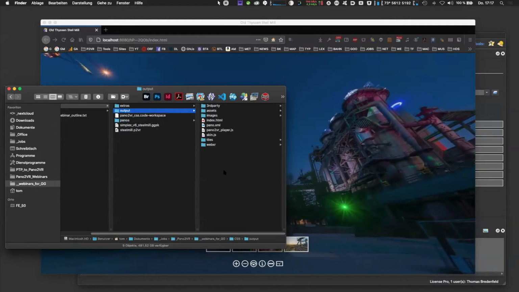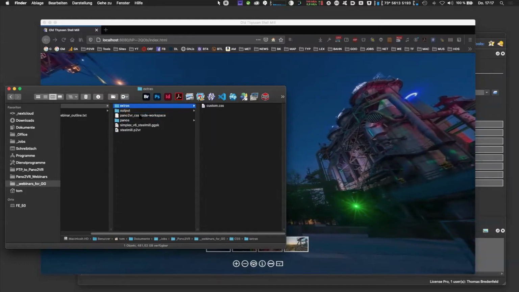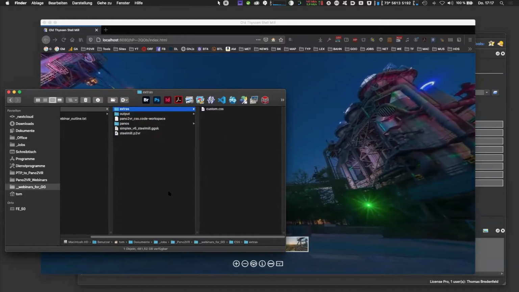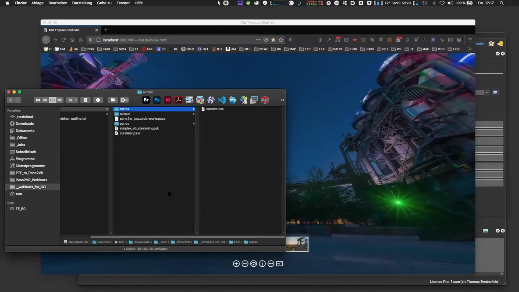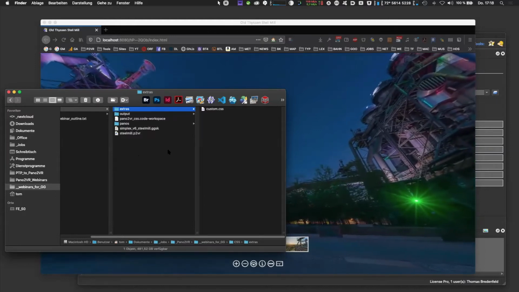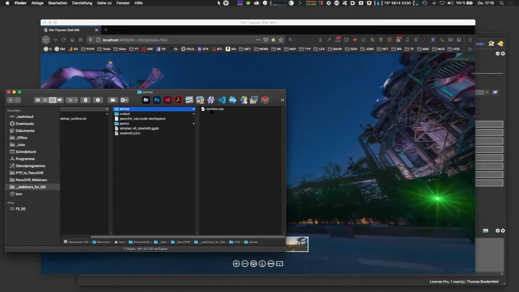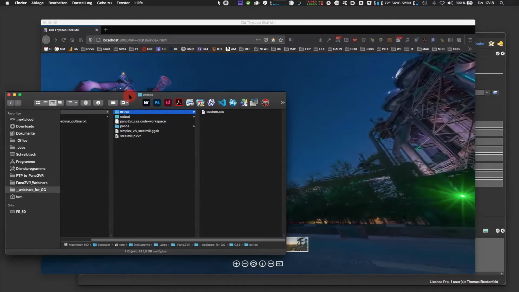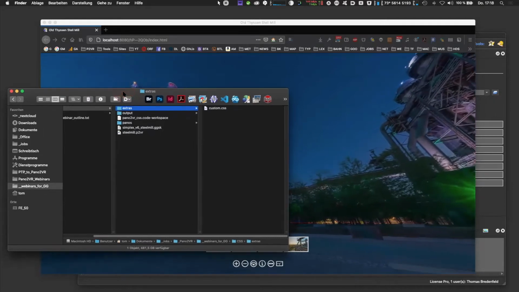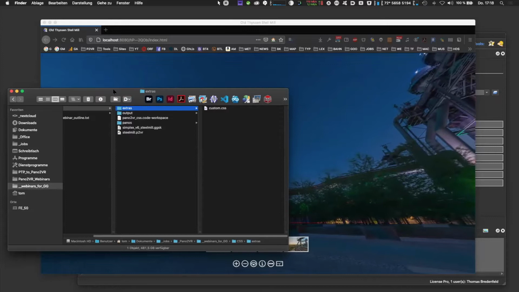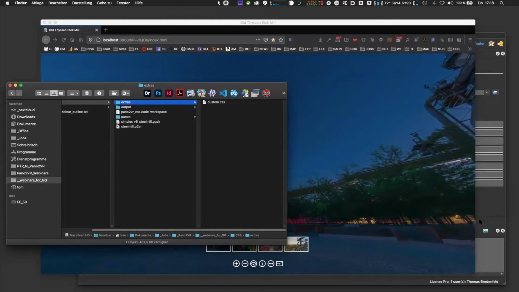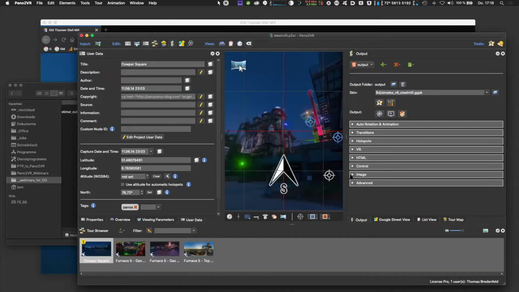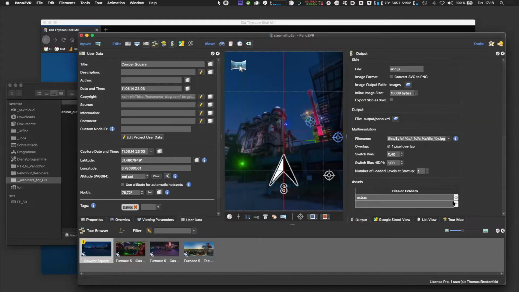Here's the output folder. And here is a folder I usually always put into my projects. It's called extras. You can call it whatever you like, but you need to remember the path of your custom CSS file, extras/custom, when you're working on it. Now you need two preconditions to make this work before you can start to code your CSS. First, you go into your output panel, and under Advanced you add a folder here and name it extras.